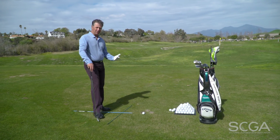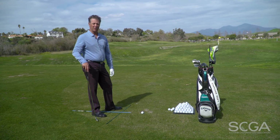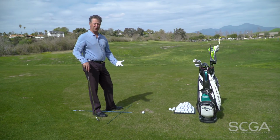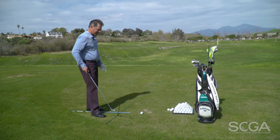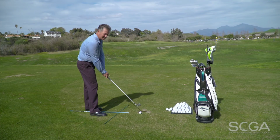There's a good chance you or someone you know can strike the ball with a little more compression, more authority, more control, more power, all that stuff that good players have that some of your friends just might wish they had. You can help them with this if it's not you. Anyway, most good players, in fact all good players, strike the ball first and then the ground.